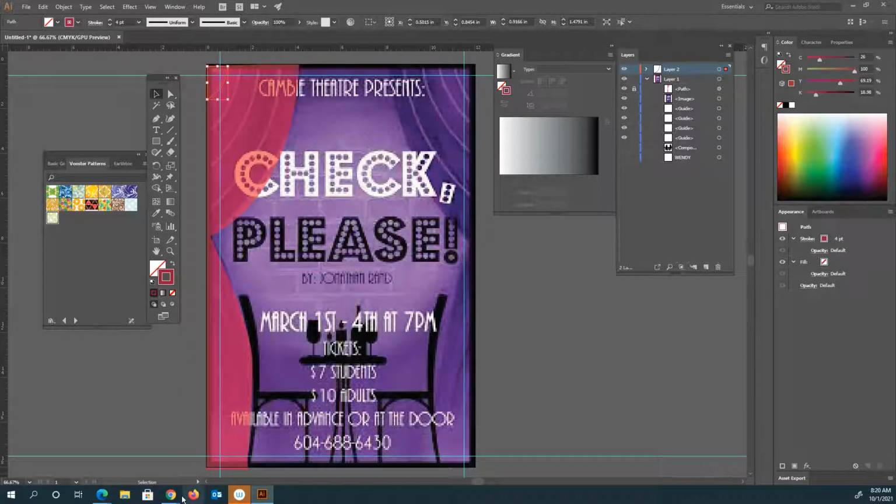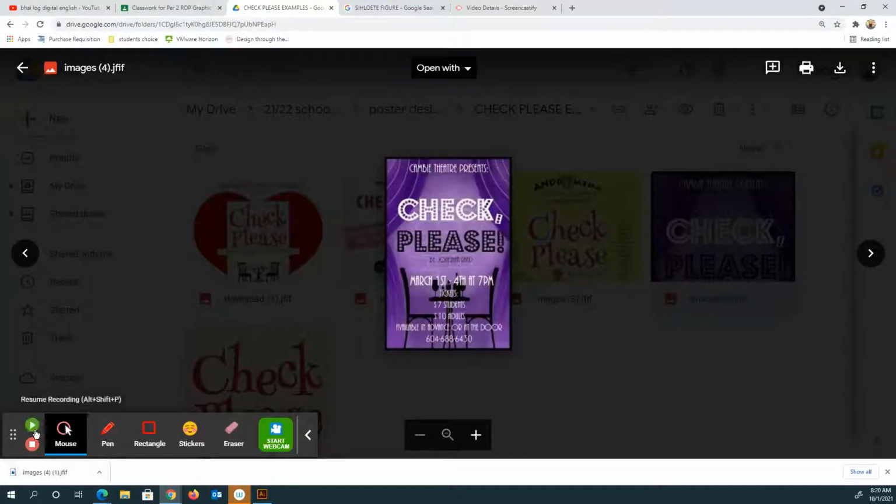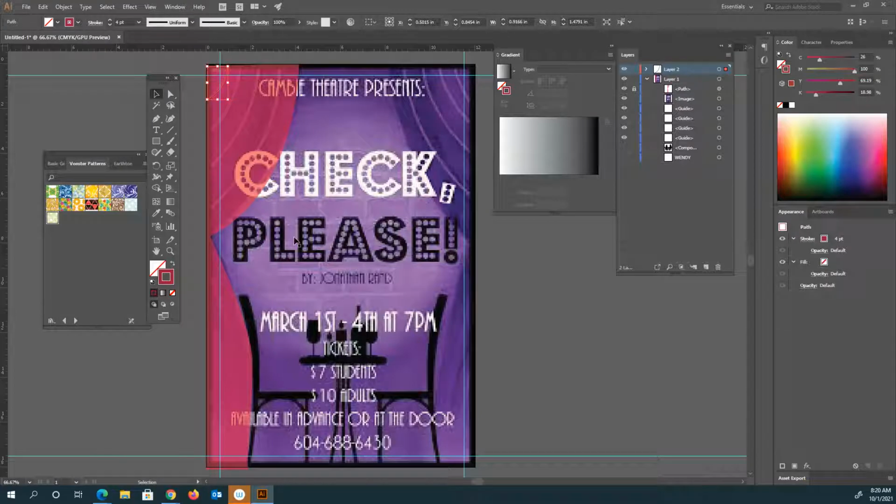So again, like I said, once I get one side drawn out, I just need to make a copy of it and flip it to the other side. I'm going to actually, yeah, I can't do that. So I'll just draw out a couple more lines to give me the appearance that it looks like it's a curtain. All right, so I would just repeat that process, just making the lines in here, drawing them out.